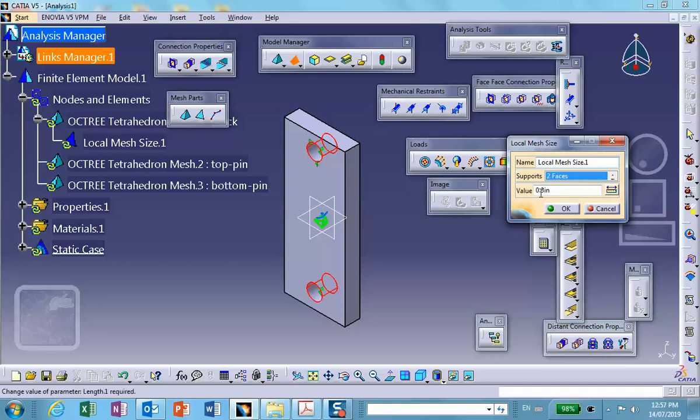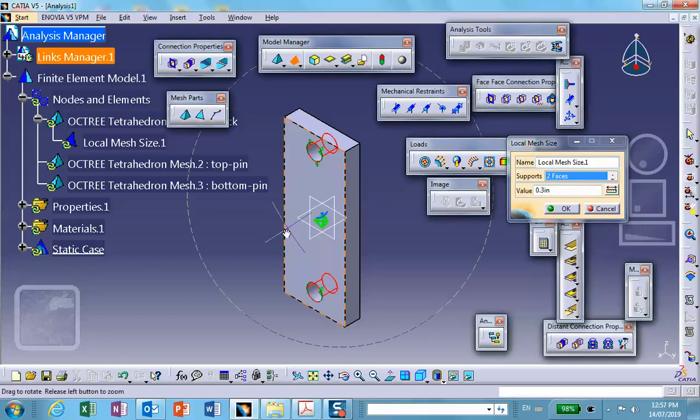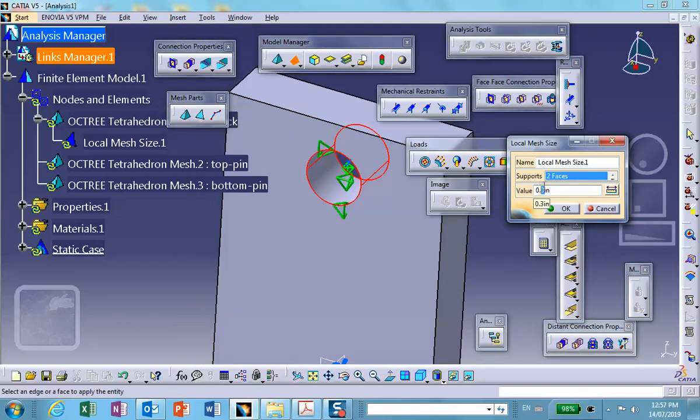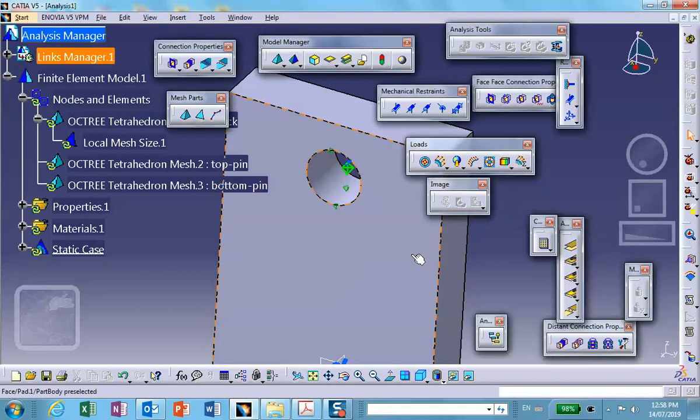In fact, if you zoom in, you can see what 0.3 is. 0.3 is roughly that size. So let me make it a little bit smaller, 0.2, so that you can see actually what happened. You see that? It got smaller, okay? And you can make it even smaller if you want, so for example 0.1, so that we can see it distinctly. Right there, you can see this 0.1, and this right there, this is 0.1.